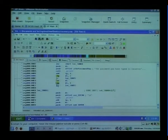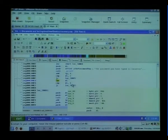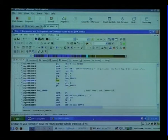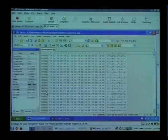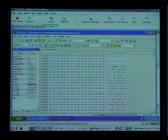I can tell you that we are at 8E3, and increment DI is, anybody remember the opcode for increment DI? Yes, 47. So the first thing we'll do is knock that out, change that to 90, a no-op instruction, which will tell the processor not to do anything. And that means the counter is never going to get incremented, right? So now you've got an unlimited number of password attempts. Boom. One byte change, byte patch, save the executable, throw it back. You're OK.